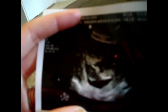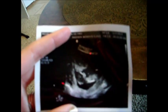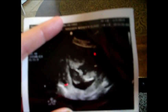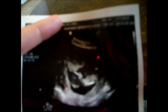Let me just show you a quick little picture of my baby. See if I can show you here. That's my baby right there. It's kind of blurry. And then right above the baby's head right here, that's the hemorrhage. I don't know if placentas are usually in the picture, but that's the hemorrhage that they're a little bit worried about. It has a blood clot in it or something, and they can tell it has bleeding, but I'm not spotting anymore, so that is a good thing. And then that's my cute little baby. That's just half of its body. Its legs aren't in there, but super cute. We're really excited about our little baby and our healthy baby.